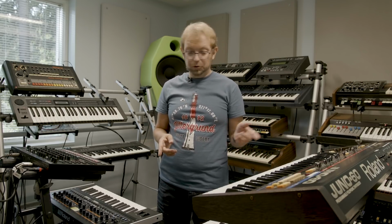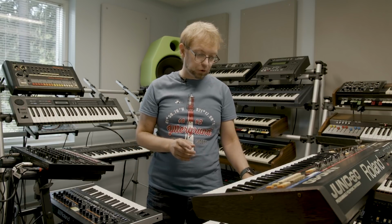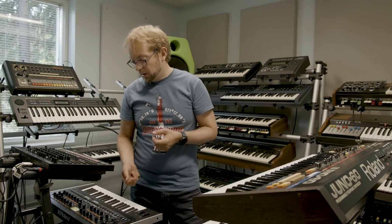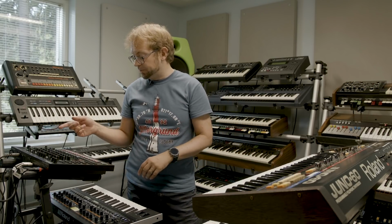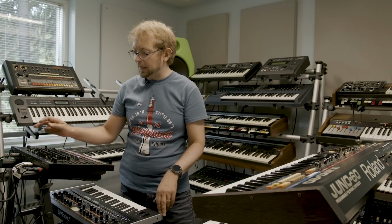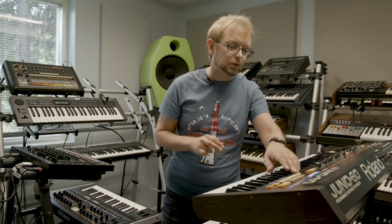Next up, I prepared a small demo tune for you. I'm going to clock the arpeggiators of both the Jupiter-6 and the Juno-60. I'm going to use the Jupiter-XM as help for putting some rhythm and play a few chords with that. And I'm using the I arpeggio from the Jupiter-XM, synced with the TR-8S, and the TR-8S sends out the clock signals to the Juno-60 to get everything in time. So here goes.